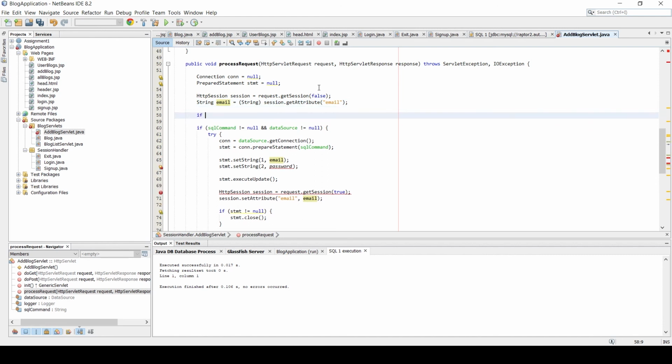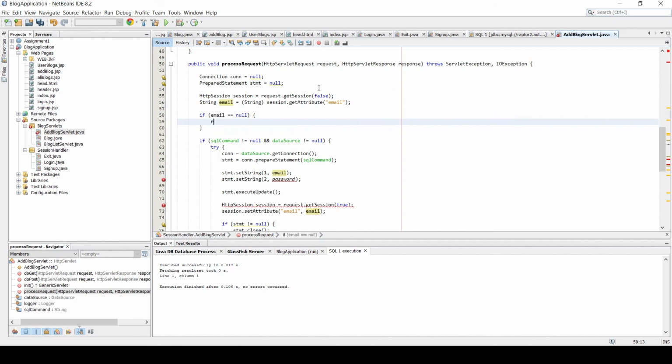Okay, now I'm going to check if email is equal to null. I am going to response send redirect the user to login page, login.jsp.